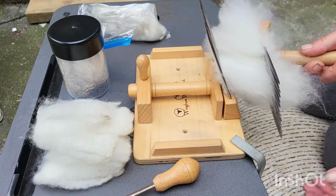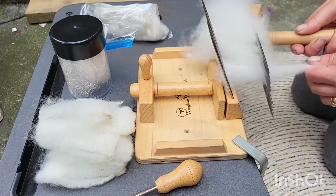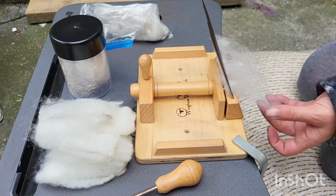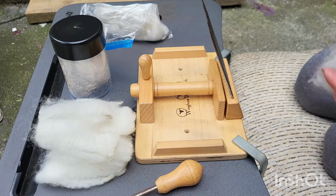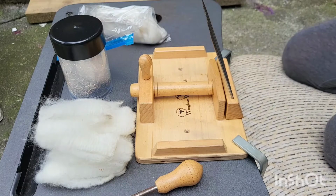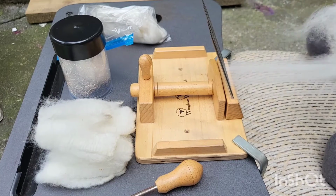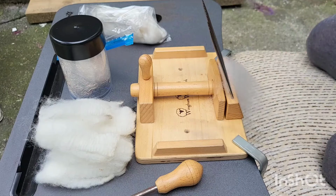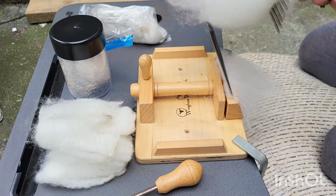If by any chance you are somewhere where it's nice and warm and you have high humidity, you may want a spray bottle. Right, I'm going to remove that just because of these bits. I can put it through the drum carder once I've picked these bits out. Yeah, use a spritz bottle and just spritz the end of your fibre so that it doesn't get too staticky.